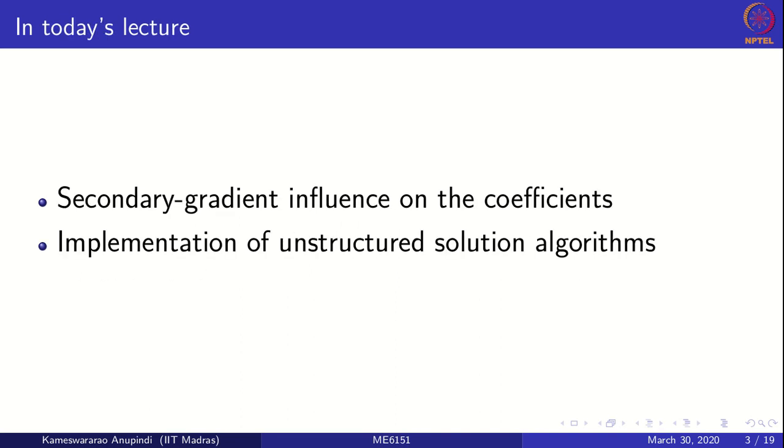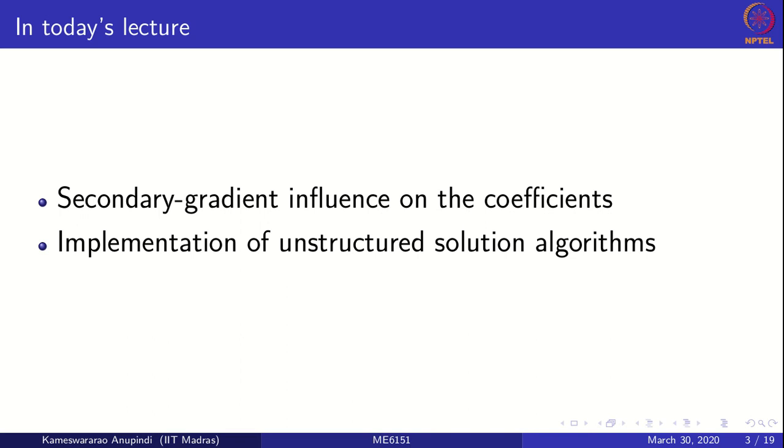Okay, so we discussed these things in the last lectures. So let us move on. In today's lecture, we're going to look at the influence of secondary gradient on the coefficients. Up till now, we have been saying only that the secondary gradients mean the solution may not be bounded, right? The guarantee that the solution is bounded will be taken away if you have secondary gradients, is what we have been saying till now, but we have not actually proved it or looked into why it may happen. So that is one thing we're going to see today.